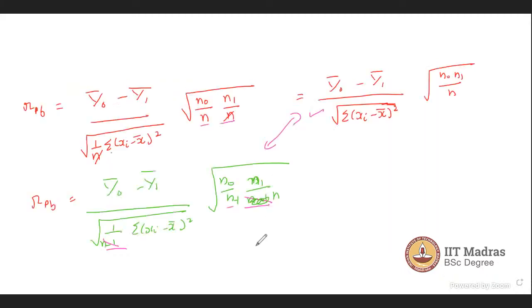Sir, n minus 1 is just because of sample versus population standard deviation, right? Yes, you can do either, but I think this one is easy to remember. That's why I told you to use sigma x, not s x. One query: why can't we divide both n0 and n1 by n minus 1 at both places? Any specific reason behind it? Yes, it's basically the big derivation behind that thing. I'm not going into that for now.